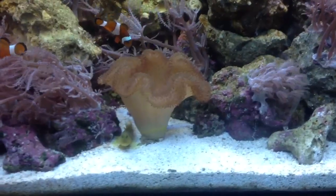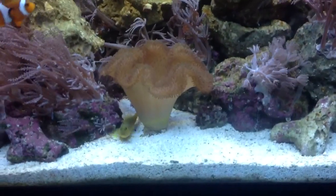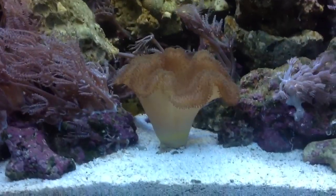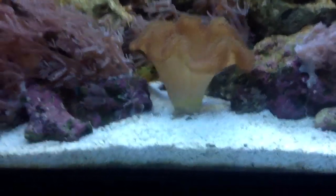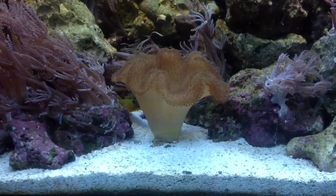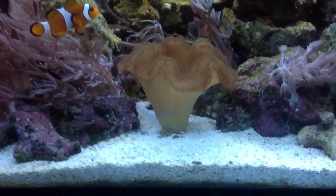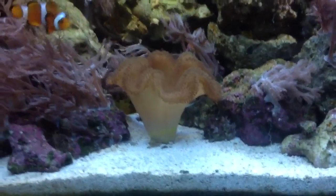The stool is basically brought back and you can propagate the mushrooms off of the toadstool. Kind of a complicated propagation process, but worth it if you can get a hold of some actual toadstool — it's worth the wait. If you are lucky enough to run into a collector who has come upon some toadstool and they're saying you can take it and propagate some leather corals off of it, just be very careful that it's good quality fresh toadstool. A lot of people try to give you older toadstool that has already had all the fungi out of it. So just make sure you get the good stuff.